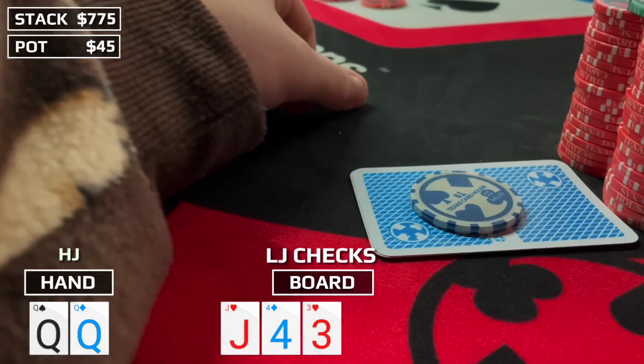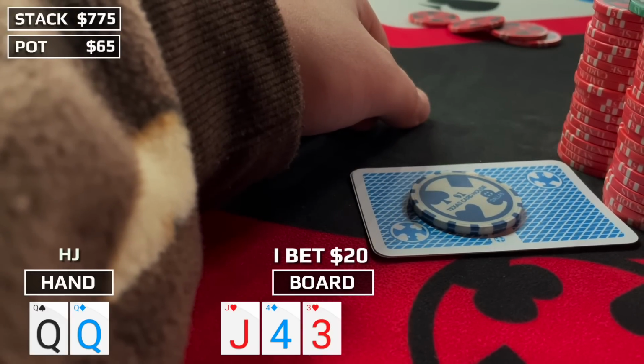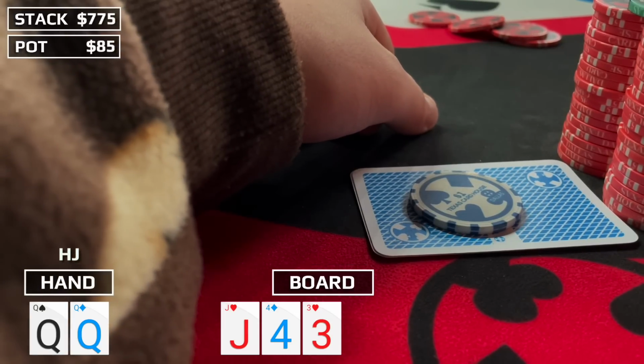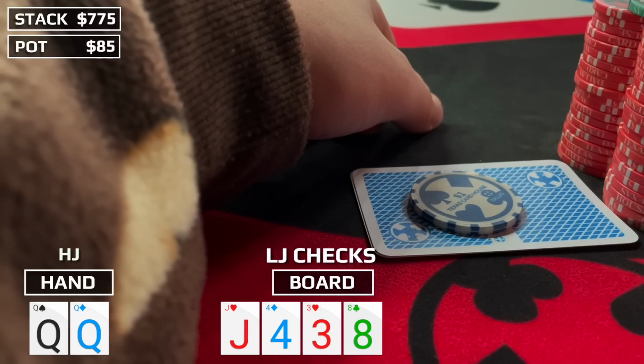When the low jack checks to me, definitely going to be betting here. A lot we can get value from. I make it $20. Looking to get in the stacks in this hand. The low jack puts in the call, and we see a turn card, which is the 8 of clubs, a complete brick. So when he checks it over to me, we're going to be betting once again.